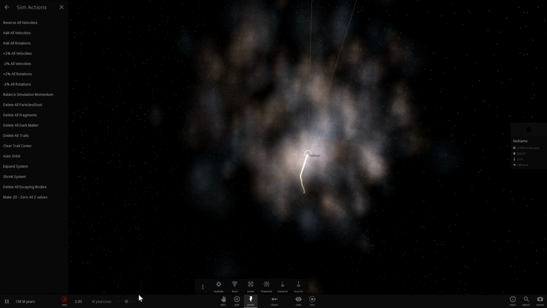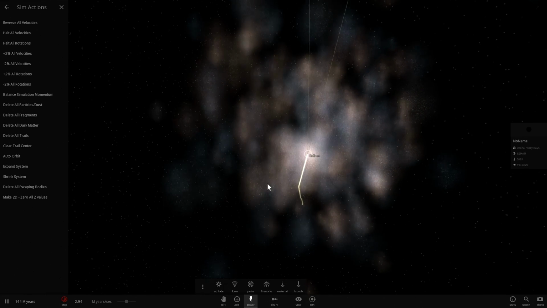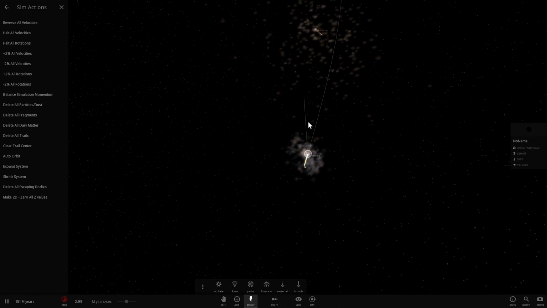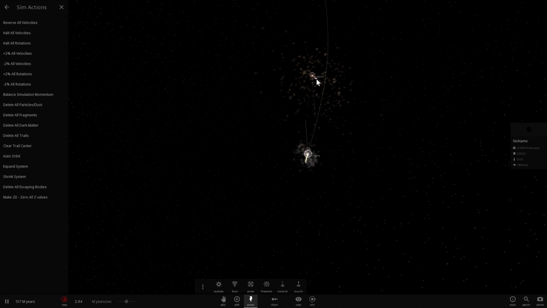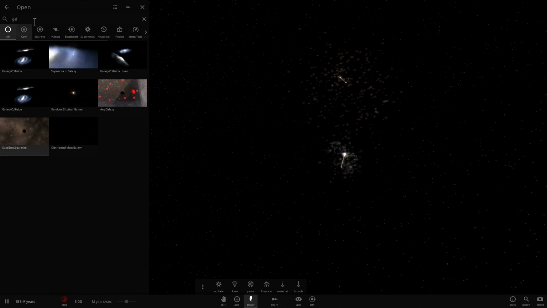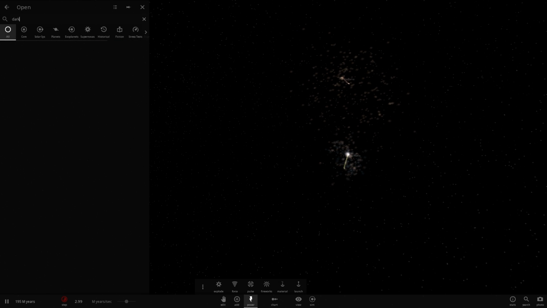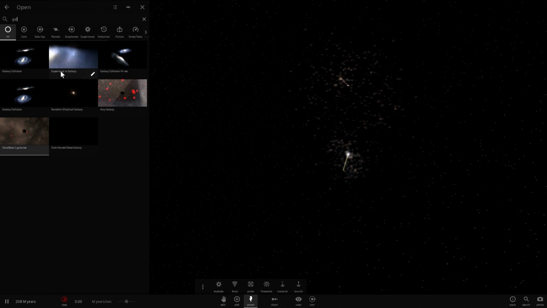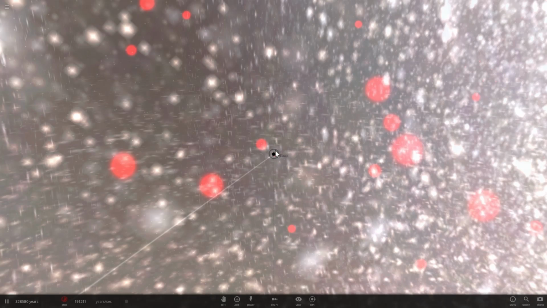Let's look at this first. You can kind of see it's already dissipating. So this is what happens without the dark matter. Nothing really is held together. Everything just flies into the abyss. So let's go back to the first simulation, or let's actually see if we can find something else. I'm sure they're going to add more later. No, nothing else. But right now, this is what we have. We have only 2 to work with. And we're going to go back to the first simulation.